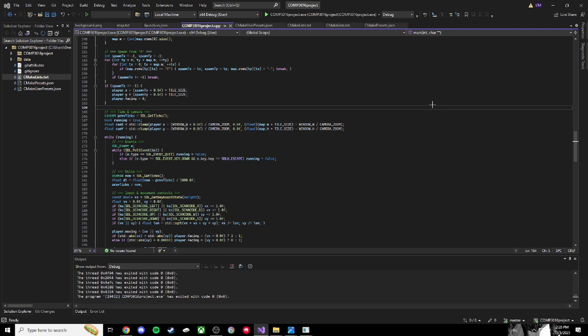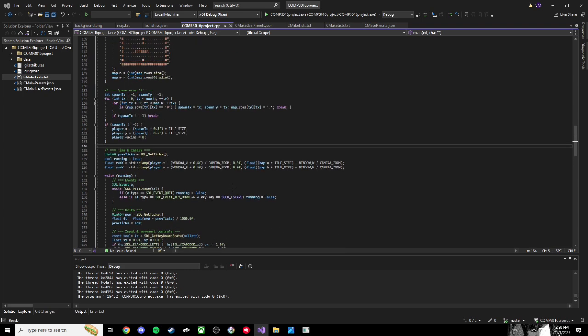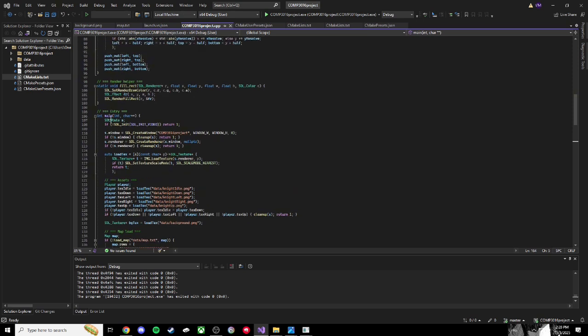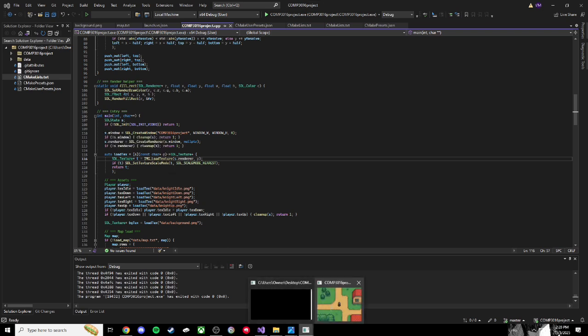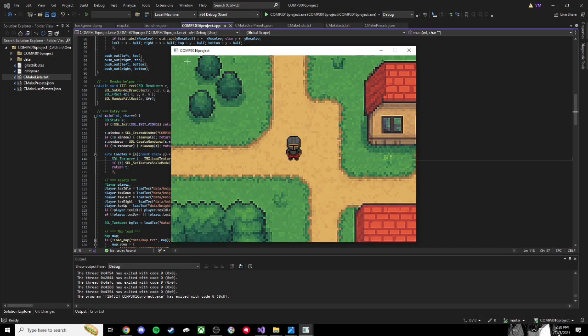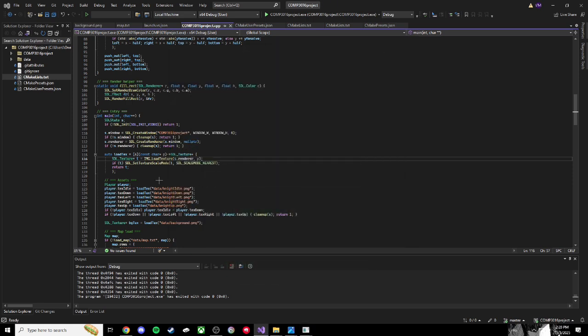Next, I'll be covering the window, which is here. Now, this block sets up the main SDL window and the renderer, and opens the game at 800 by 600 pixels. So this window here. This renderer handles all the 2D drawing for textures and colors. And if any part fails, the cleanup function is called to safely close the SDL.